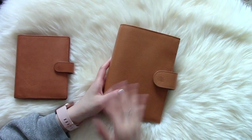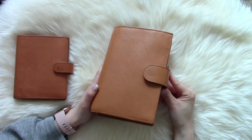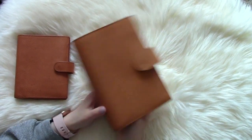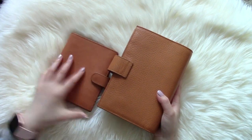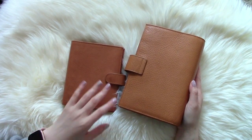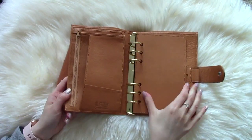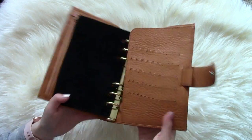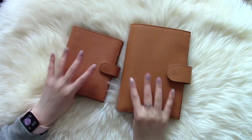Now this planner was purchased quite recently, and the reason why this has a bit of shadowing is because it's a replacement button. This was found in the Good Deals corner, where it has a bit more of a discount on it, but it's still stunning, absolutely beautiful. This is a lot more pebbly than the other yellow that I have, you can tell by the color. Over time it will darken. Every Pocket leather will darken over time just by the nature of the leather. On the inside is considered quite smooth, you can tell that by the fly leaf as well. The left is super smooth, but the right back is so pebbly and just gorgeous. I absolutely love this planner. I love all my Gillios, I kid you not. I just love them all.